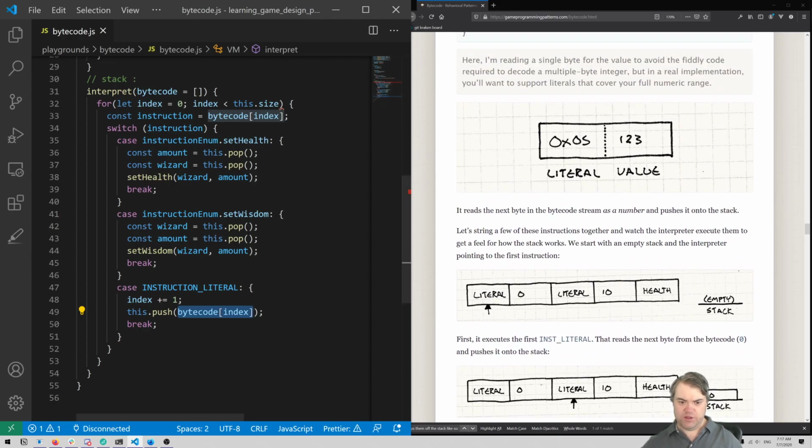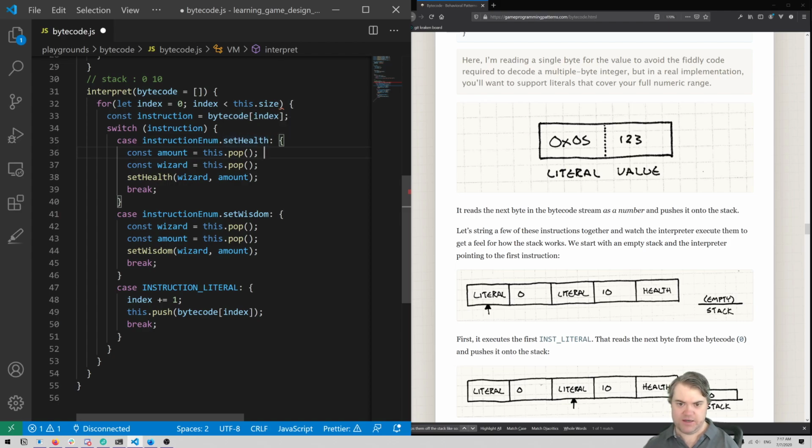So we look at our literal. So here we get our instruction literal. We increase our index to here, and then we push that onto the stack. So now we have 0 on the stack. Then we hit this literal, which is this again, and 10. So now it pushes 10 onto the stack. And then the next one is health. So it hits this health. It pops amount off.